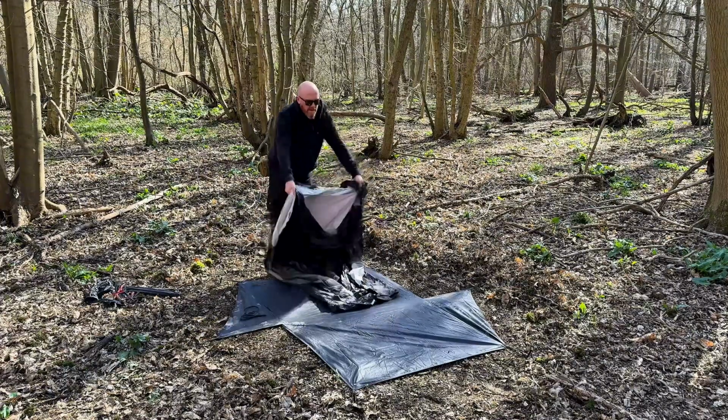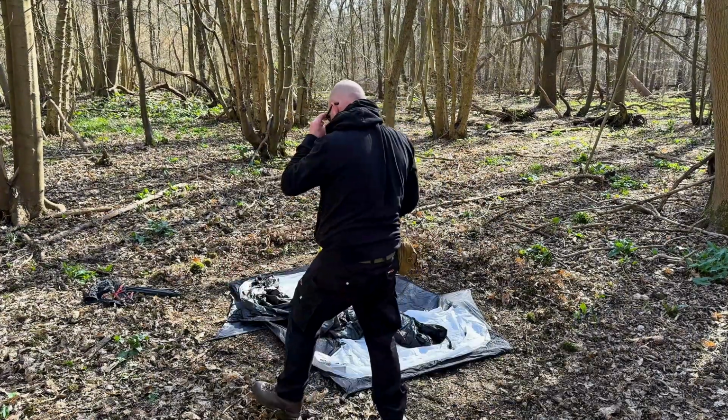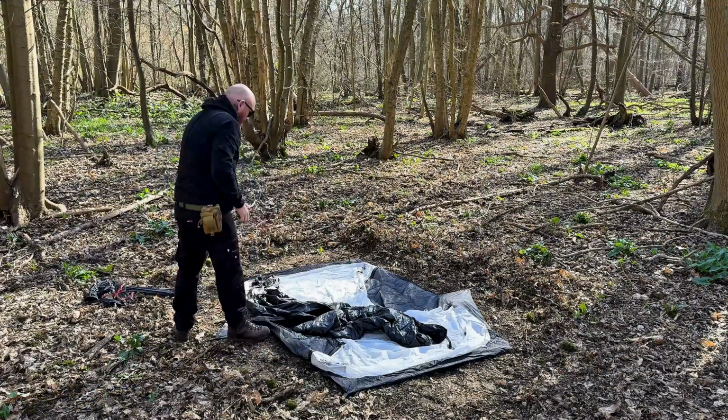I definitely recommend getting the footprint if it's a tent that you're considering, because the floor is quite thin, but you do get a load of room in this tent.